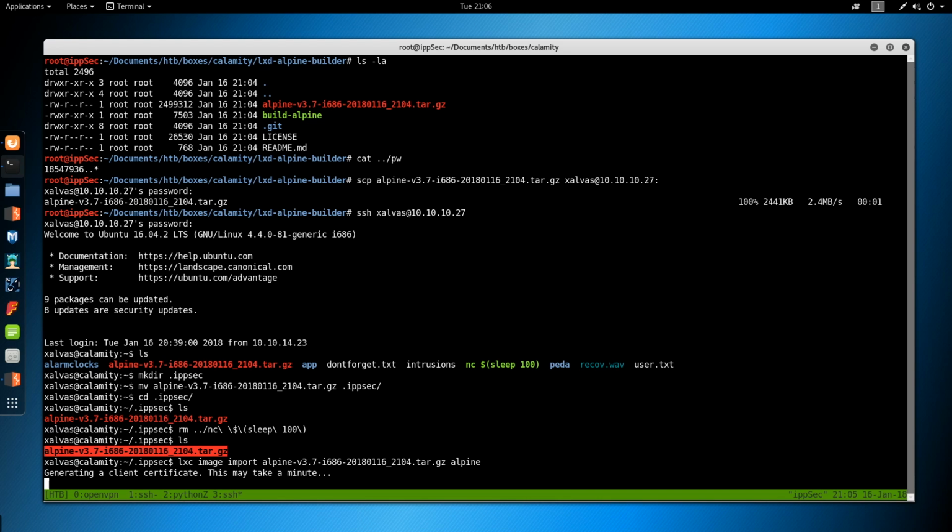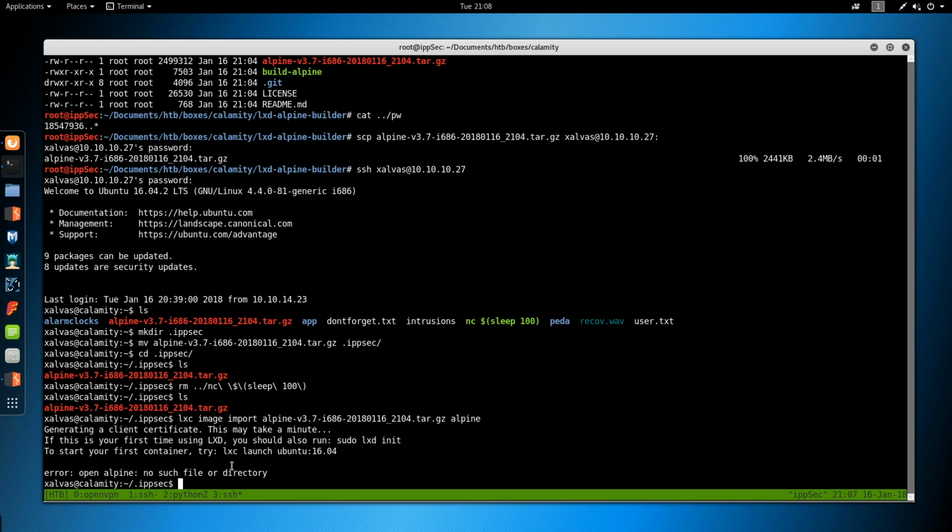And essentially what this is doing is just unzipping this and building a machine that is deployable. The next step is going to be init, which actually creates the machine. This is just creating the machine template. So it looks like that second thing didn't help me at all since it has an error opening.